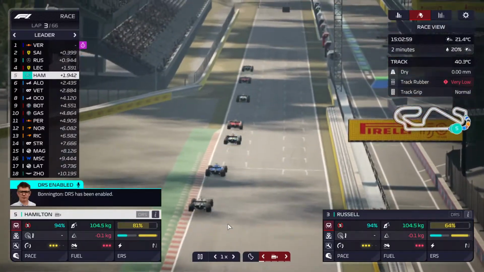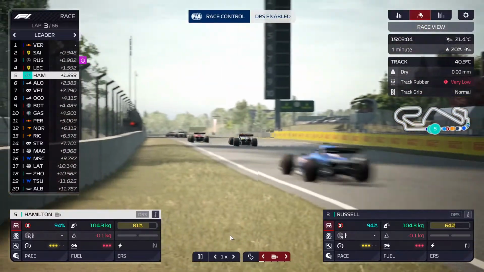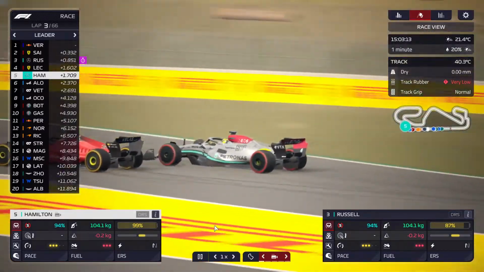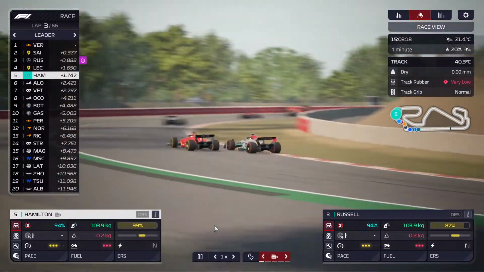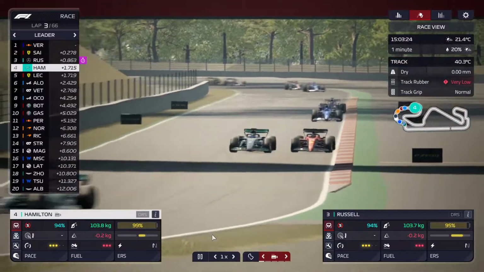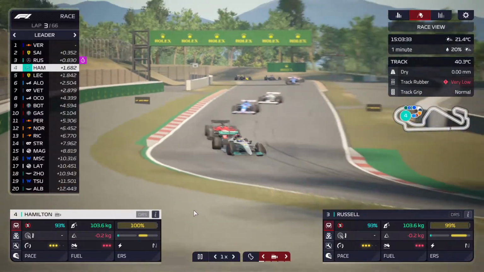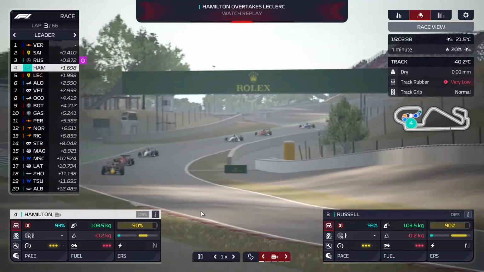Here comes DRS. DRS has been enabled. George is in range. Sainz still not getting around Verstappen yet. Lewis, I think, should be able to make work of Leclerc here. Should be able to get P4, no problem. Looking down the inside. Got the preferred lane. This is awesome work, come on. It's ours. P3 with George, P4 Lewis. It's a race position gained for Mercedes.